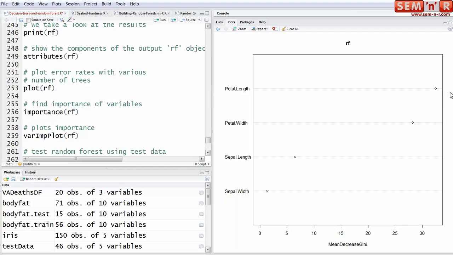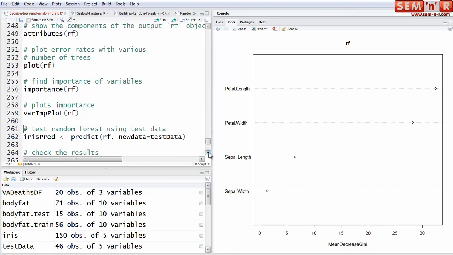In fact, these two really are way out in front, and so what we can imply or infer from this is that sepal length and sepal width really don't contribute much at all. That it's these two variables that are the most important in terms of classification error. Actually, this is mean decrease in Gini, but it's very close. It's very akin to classification error, but it's not quite exactly the same.